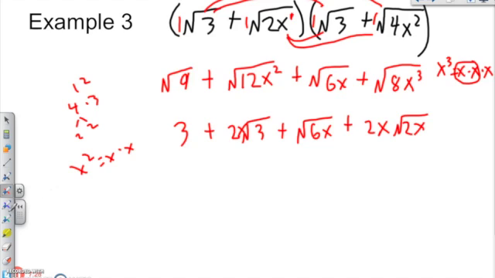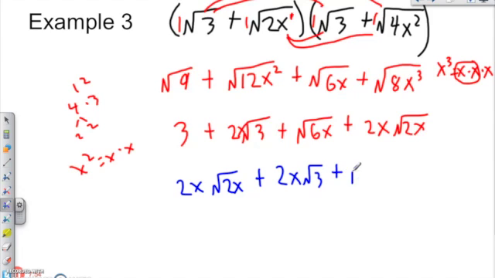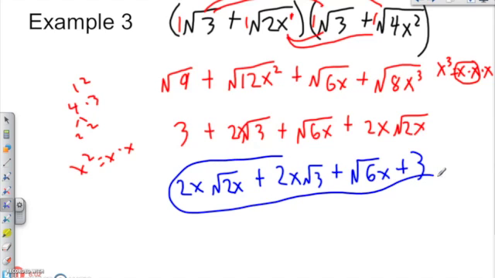Now I do want to check to see if any of these have the same base, or if they have the same number under the radicand. They don't, so I'm not going to be able to simplify this any further. So this is going to give me my final answer. I am going to rewrite this a little bit just to make it cleaner looking. We do like to have our constants at the end and our variables at the front. So I'm going to go ahead and rewrite it, and I'm going to have my final answer here.